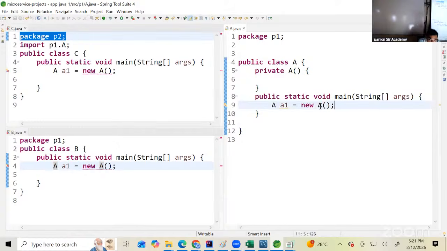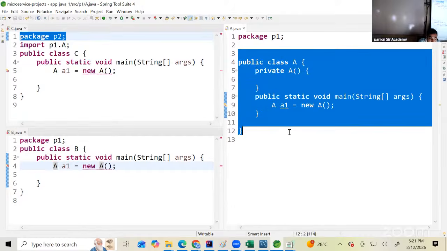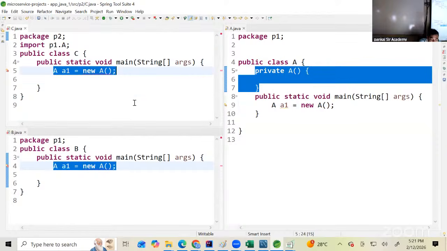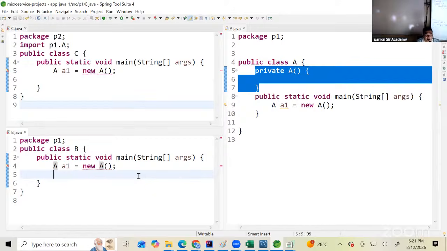Object creation for a private constructor should be done in the same class only. For a private constructor, if you're creating an object outside the class, what will it give you? Error.